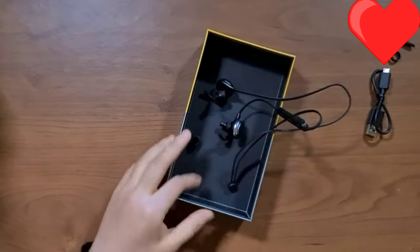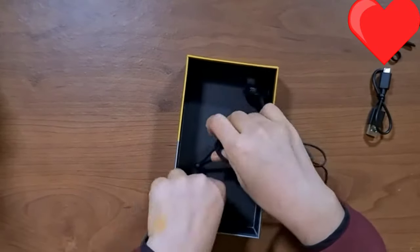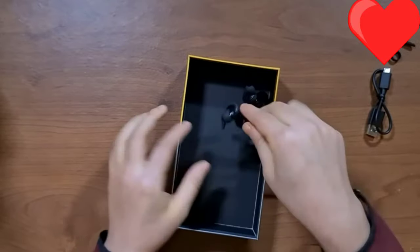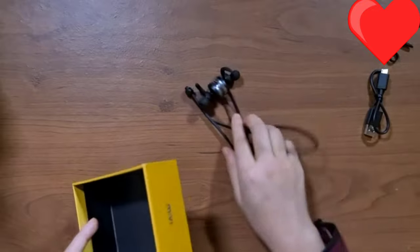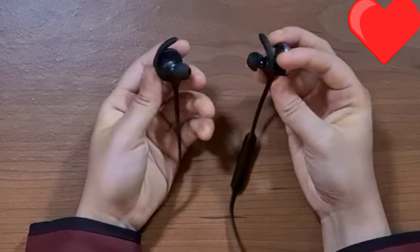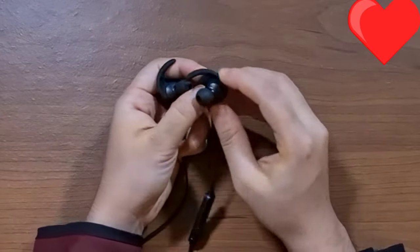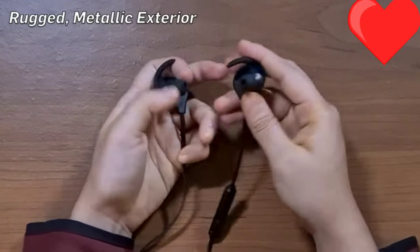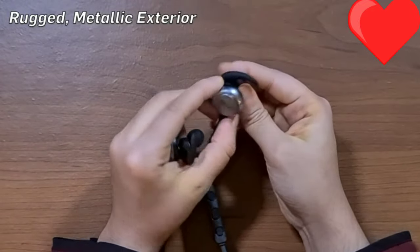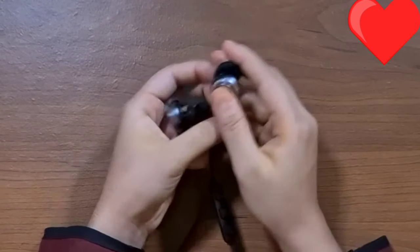While extracting it from the packaging, the ear tips actually came off — they were pretty snug inside the packaging. These are wireless Bluetooth headphones, if we haven't mentioned that already. As you can see, this can be wrapped around your neck or your head, with earphones going right into your ears. The right and left sides each have a silicone wing, and the back part has a metallic housing with the Maybee logo stamped in the middle, looking very aesthetic.